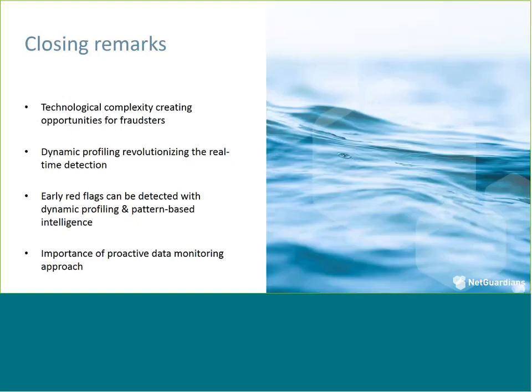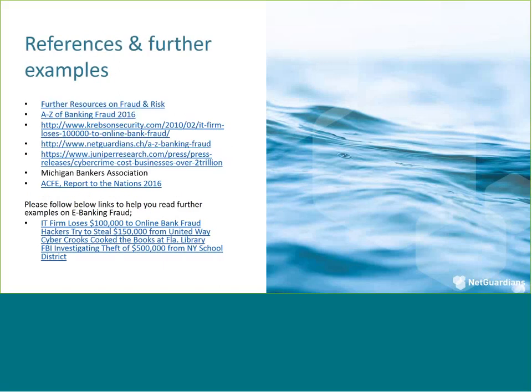So on the webinar, there are a lot of references and examples. And one that I would like you to address is A to Z of banking fraud within our website. You need to look at the ACFE Report to the Nations 2016. It can help you form an executive brief to your management, because this is based on facts, and this is a reputable organization that generated these reports that you can actually share with management to convince them that it's about time you use some of these automated controls.